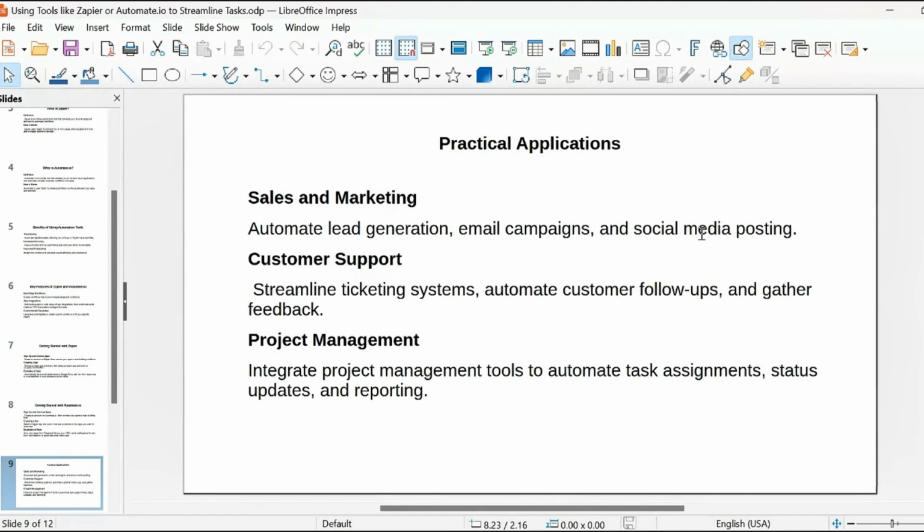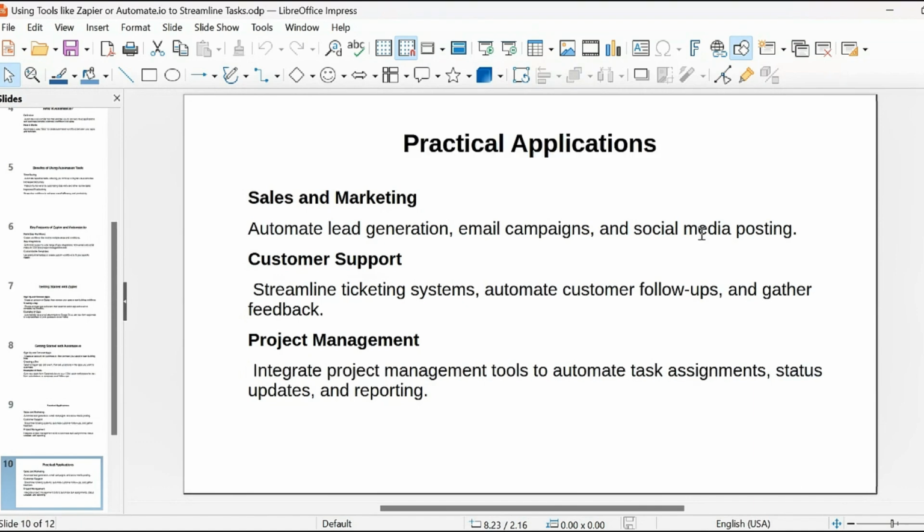You can automate all that. And for project management, you can integrate project management tools to automate task assignments, status updates, and reporting. You can automate the whole process from assessment and then task assignments, then the status updates, and then the final report. It can all be automated so that a project just runs through smoothly and automatically.